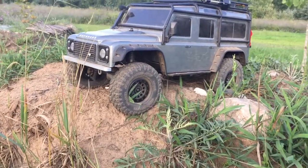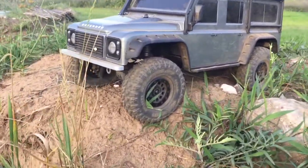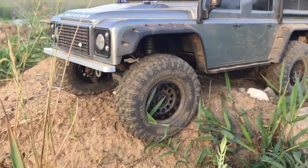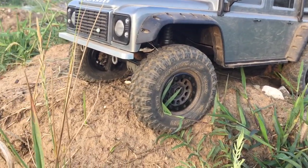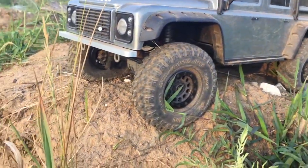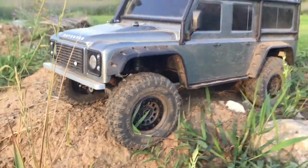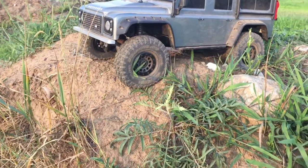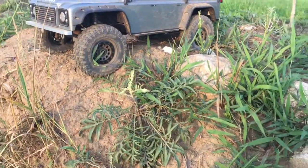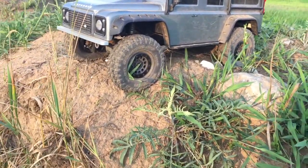I'm not really sure if there's anything else to note about these tires. I thought the inside of these beadlocks might have been rubbing on the portals that this truck has factory. Although they are a Traxxas product, maybe the tolerances are very tight in there, because I did notice a little bit of missing paint. But I guess that'll be more noticeable in the future. If all of them have missing paint on the inside, then we'll know it's definitely from the truck.